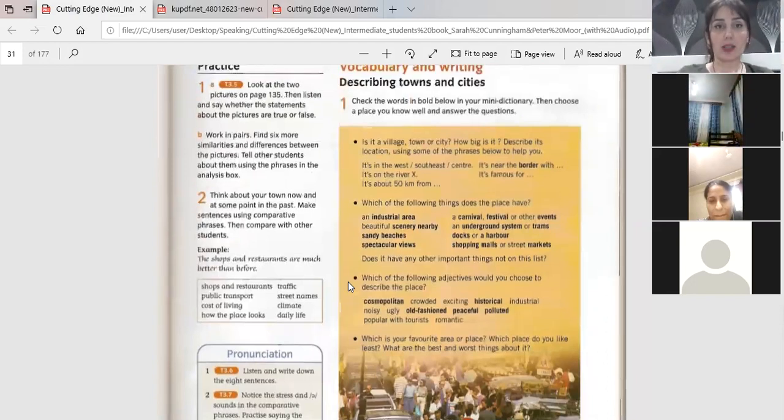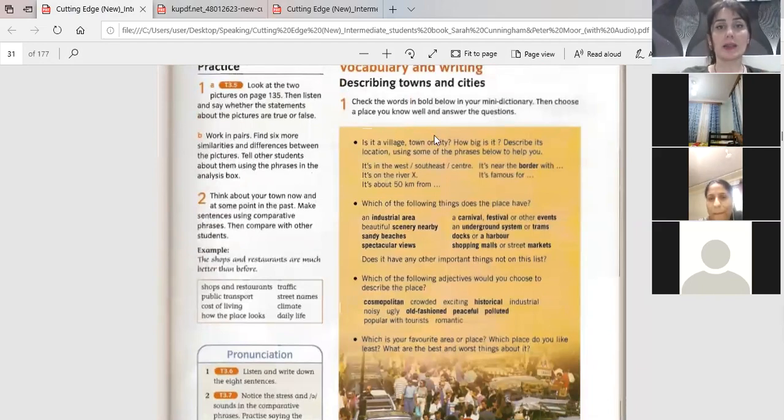So now check the words in bold below in your mini dictionary, then choose a place you know well and answer the questions. What is border? We have to discuss the words in bold first.